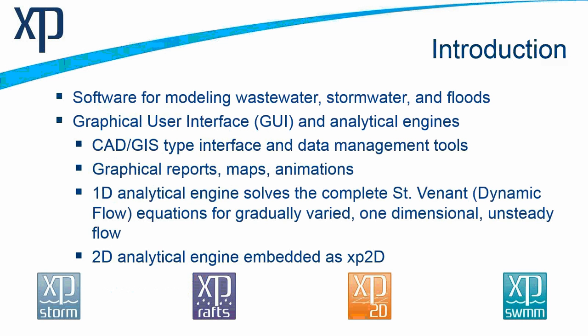So as a quick introduction, XP Swim is an engineering tool that models stormwater, wastewater, and flooding. It is used across the world and is a graphical user interface with two key analytical engines, one being a 1D engine and a 2D engine, and we produce a large variety of results types for modelling, interpretation, presentation and approval for development activities.